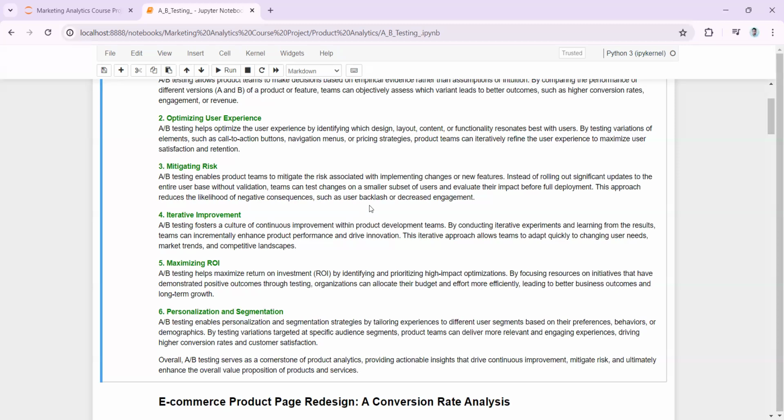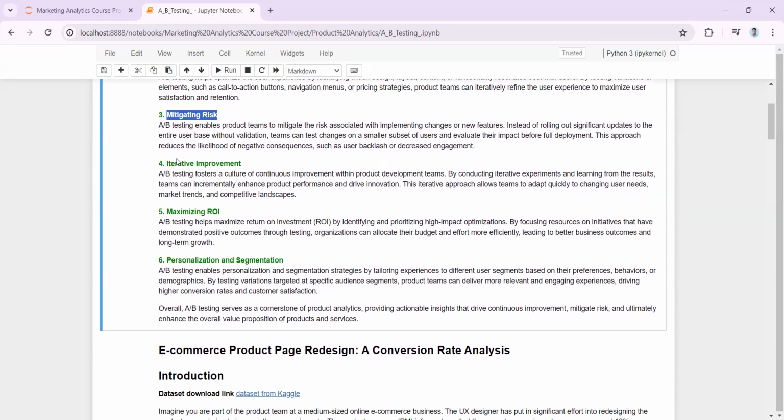If your product is causing a positive impact on your customer, only in that situation will you launch your new version of the product to your entire user base. In this way it mitigates the risk of failure.